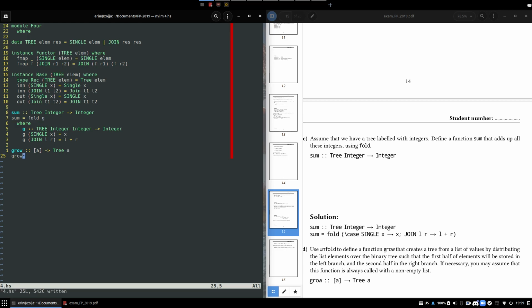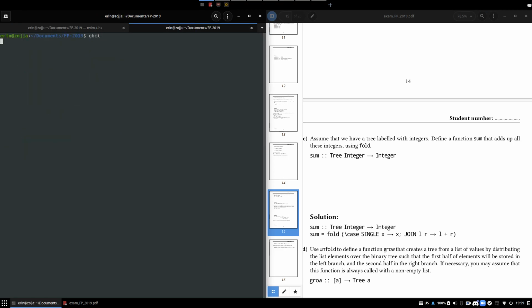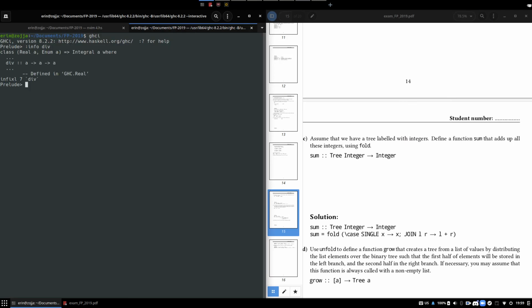So there's two functions that are immediately useful. Let's open GHCI. There is the div function, which will divide, basically. I was interrupted again. I don't remember.